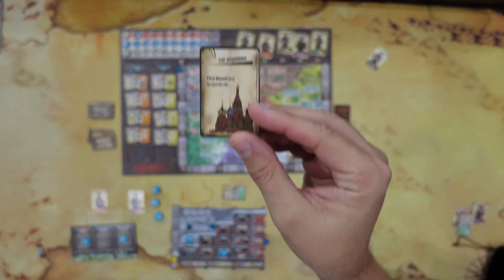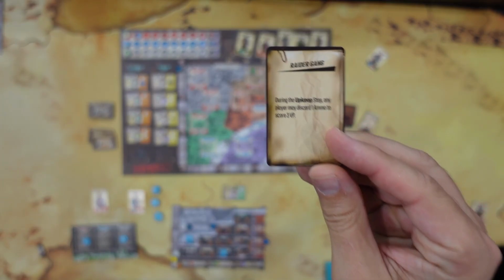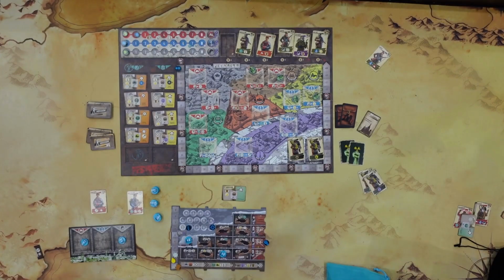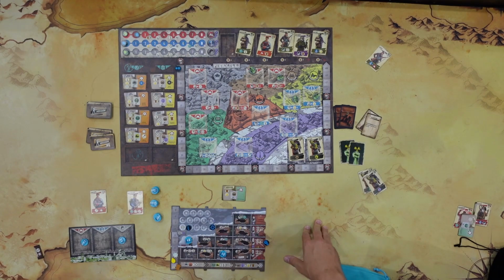So that is pretty much, in a nutshell, there's a few more rules as far as every round one of these is flipped. Beginning, nothing happens. Next round, one of these is flipped. And this, for example, says during the upkeep step, any player may discard one ammo to score three VP. So these change every round you go through. And there are different things you can add as far as scoring mechanics, but that is basically the way the game is played in a nutshell.